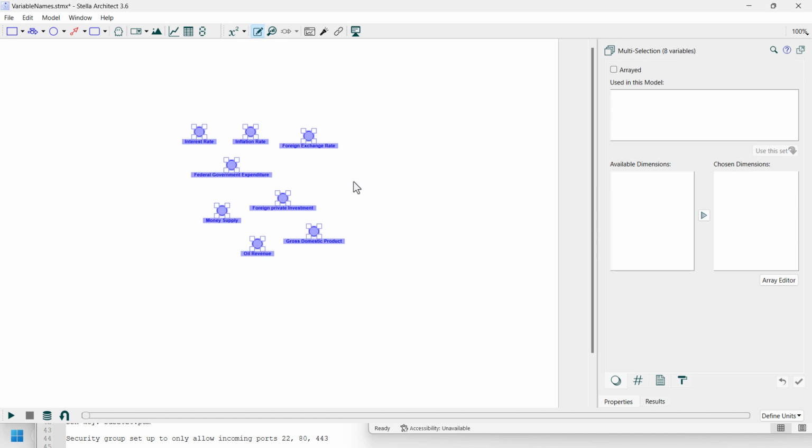So that's some of the different ways that you can use text importing from text files. If you have module qualified names, it will actually create the modules and put those down in the diagram for you.